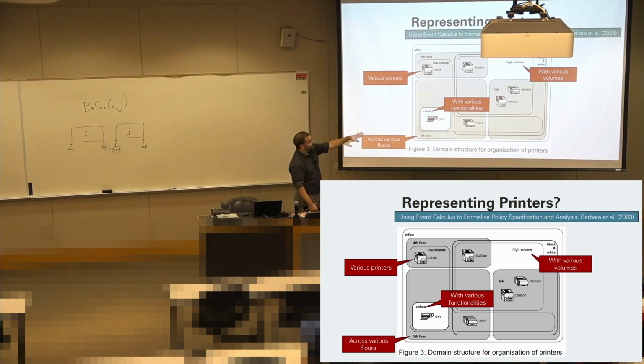And they may have different sorts of labels. It's not just printer, but you've got printers that are black and white, printers that print color, printers that are heavy volume. For example, you've got some printers out in the library that probably get a fair share of use. But if I have my own personal printer in my office, it probably has minimal use. So you can see different locations, different functionality, different volumes, different kinds of printers.